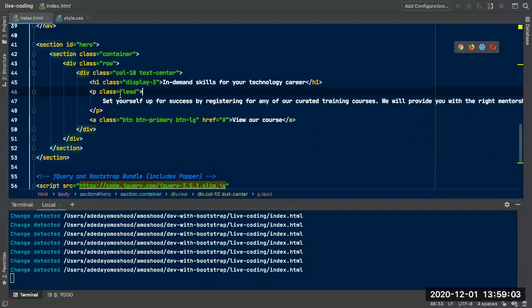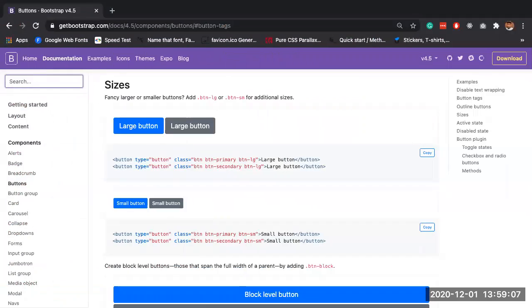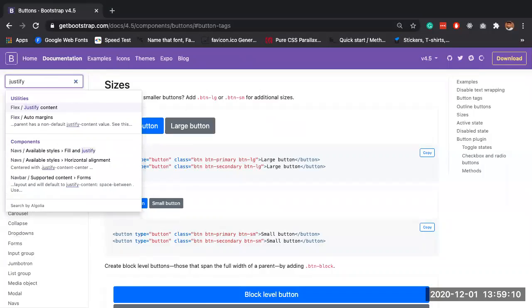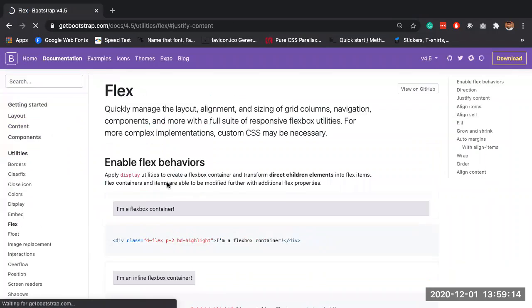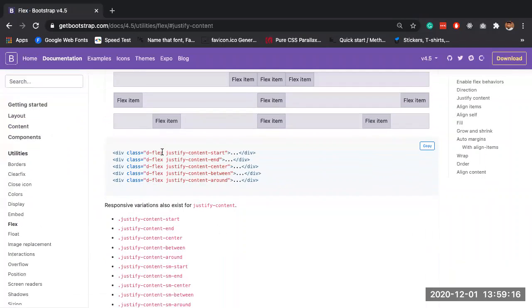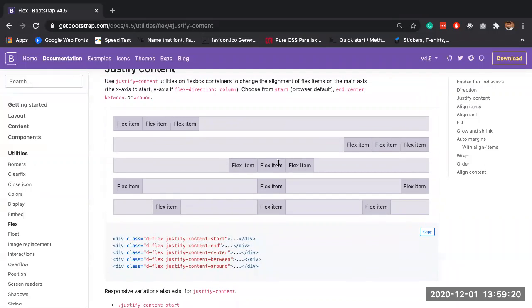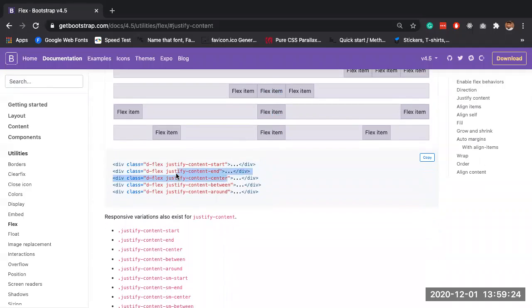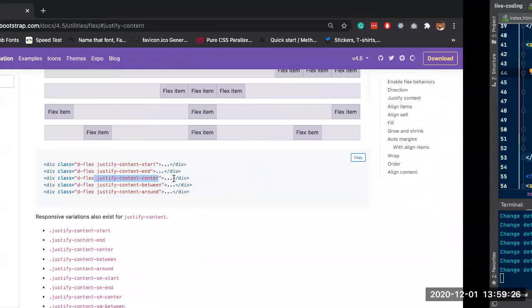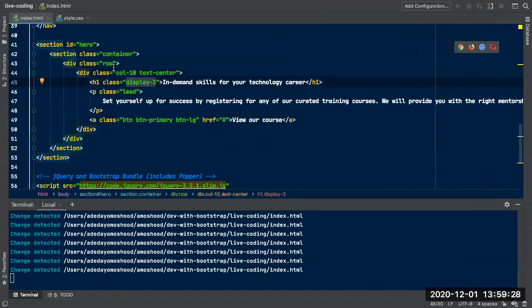Next, we would align center, justify. So this is basically how you'll be doing when you are working with Bootstrap, because for most of the time, especially based on the fact that this is how we want the button to be, it's not like you know all the classes.